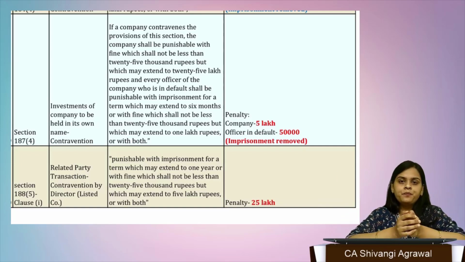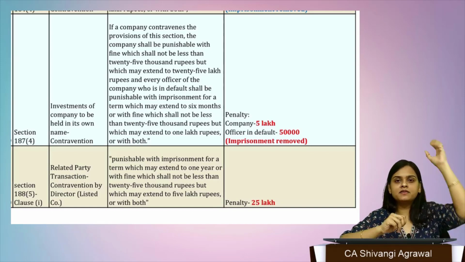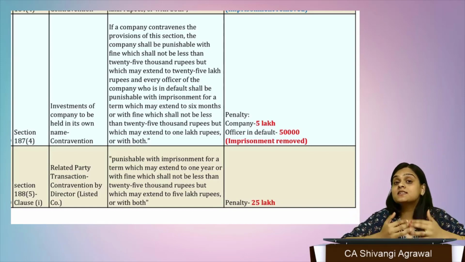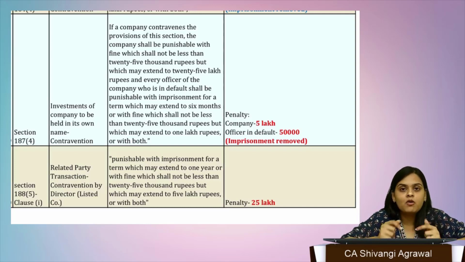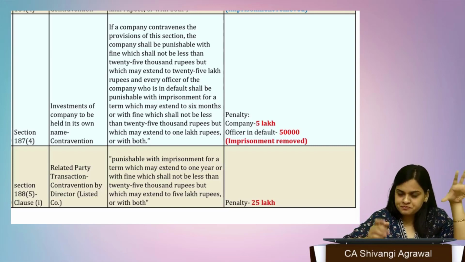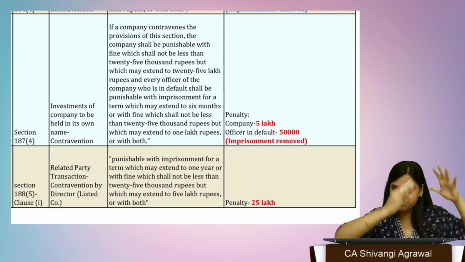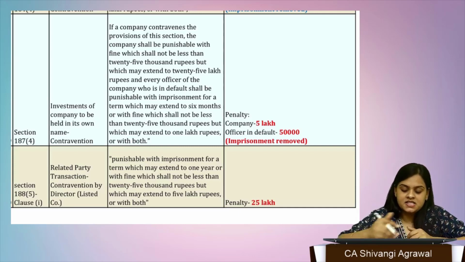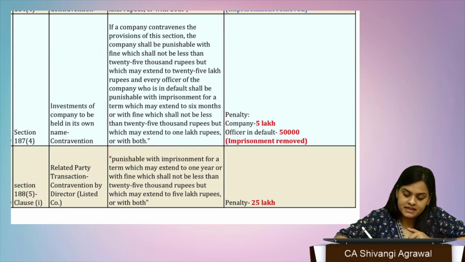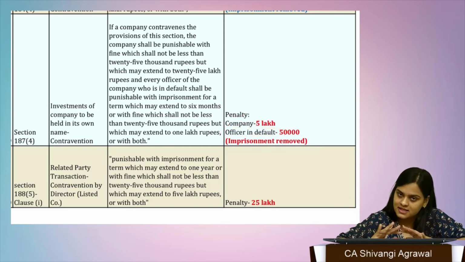Like we do in a household, right? If I want to buy something, I'll buy in the name of my son, some in the name of my mother-in-law, some in the name of my husband. The things we do in the family cannot be done in a company, because a company is a separate legal entity. Apart from certain things like nominee shareholder, etc., that we have discussed in the course, this was the fine. Now penalty. Again, fine has been replaced with penalty. On the company, it's straight away 5 lakh, and on officer in default 50,000. The imprisonment, of course, on officer in default has been removed.